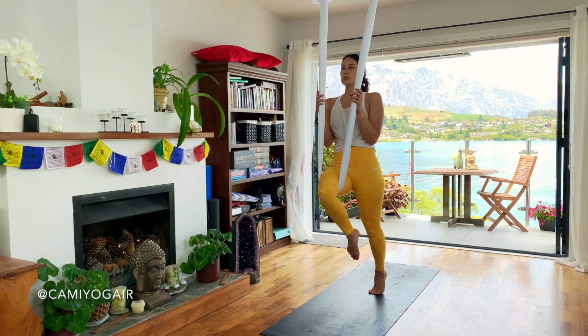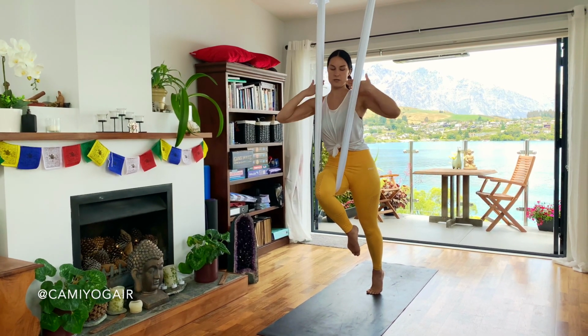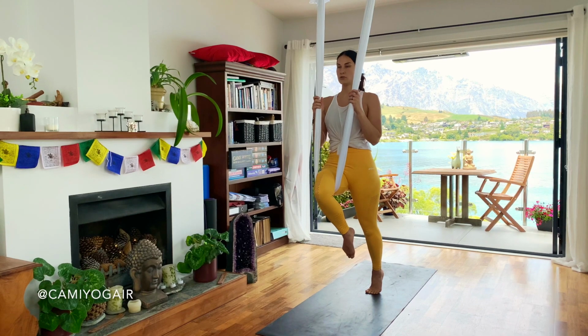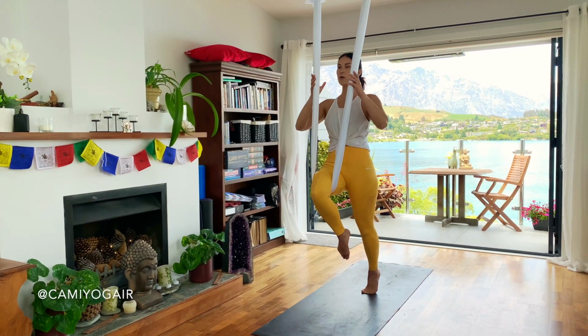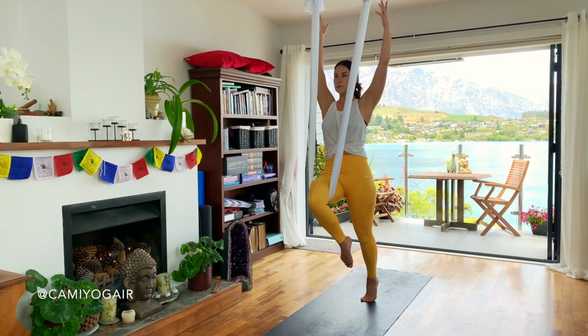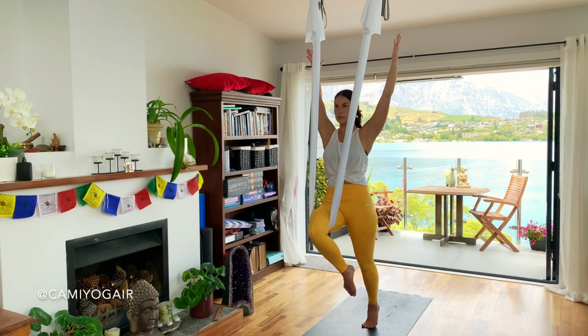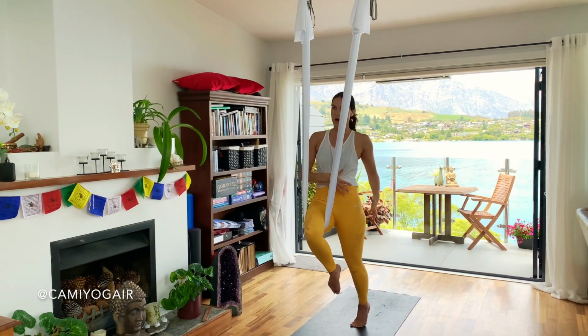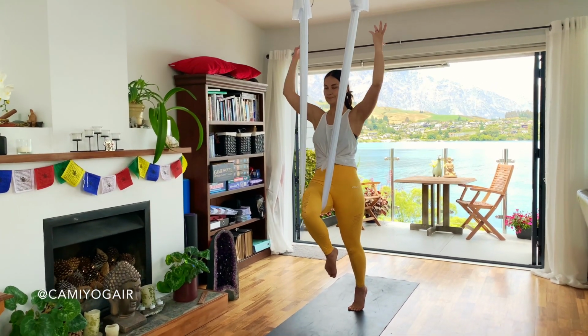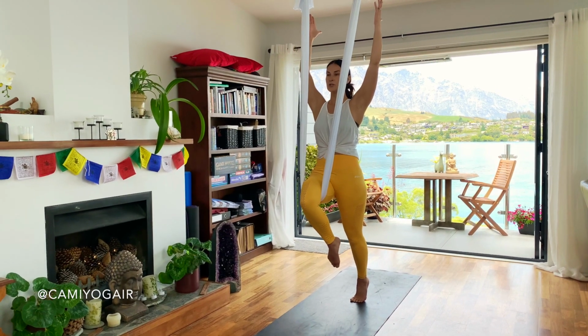And from here, just check that you won't touch the chest with your silk or with your shoulders. And if you want more challenge, you can always lift your arms and release from the silk, so you're not holding. The whole body is held by one leg, the base. So in here, just breathe.